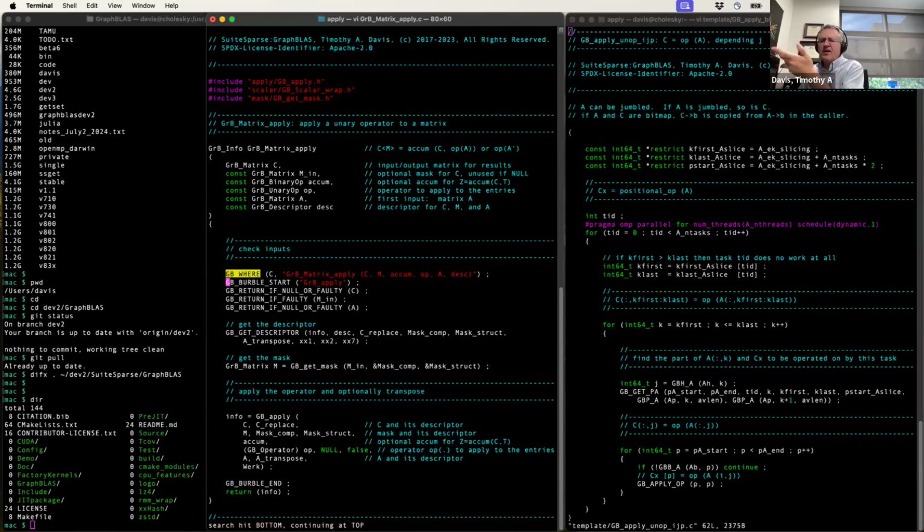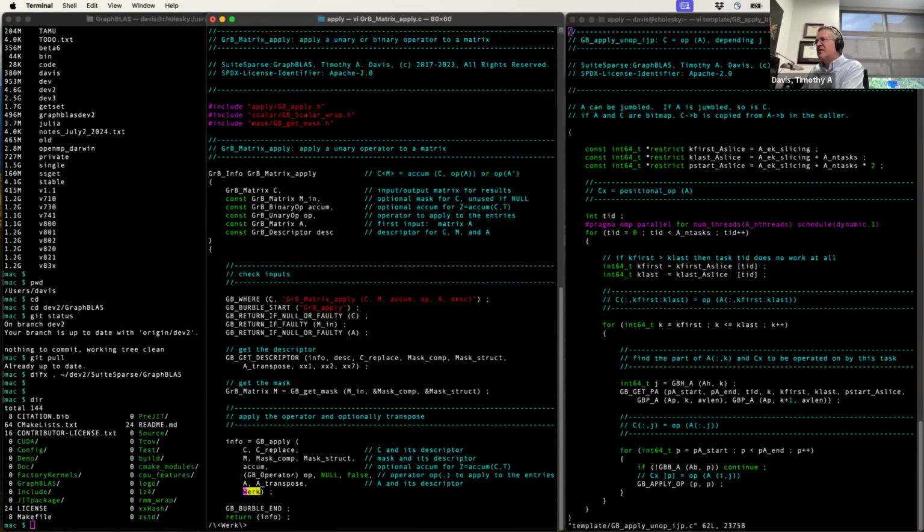GB where also starts up something you don't see declared here, a strangely misspelled thing called werk, W-E-R-K, and that's actually declared here. It's a statically declared array of bytes that just gets stuck on the stack.